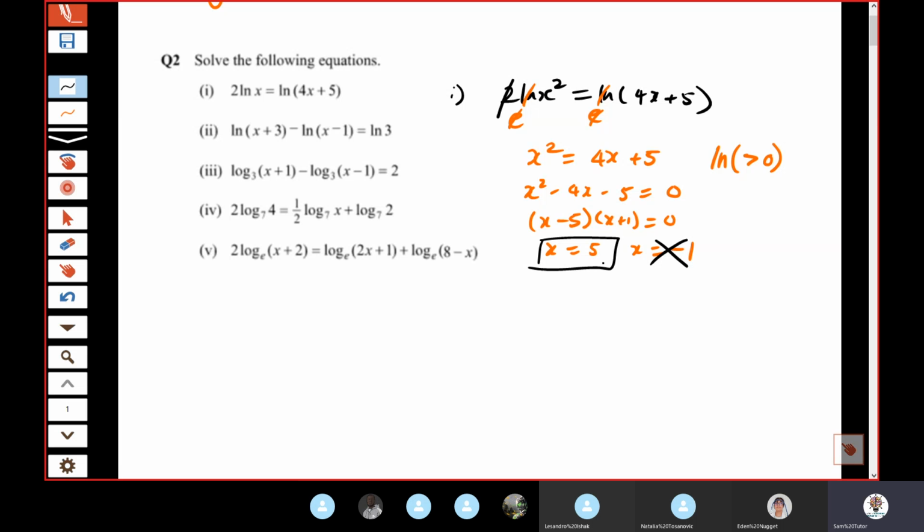Now, sometimes both answers are not correct, so you have to say, no solution. So don't just think because it's a positive 5, it's right. Because if I change this into x take away 7, and let's say we had an answer of 5, if I sub in 5 in here, what happens? What's 5 take away 7? Negative 2. Are you allowed to log a negative 2? No, so 5 actually won't work either. You see? So you can't just always think, oh, I've got a negative answer, it's wrong. Sometimes your positive answer is wrong and your negative answer is right. Okay, I'll pause there.